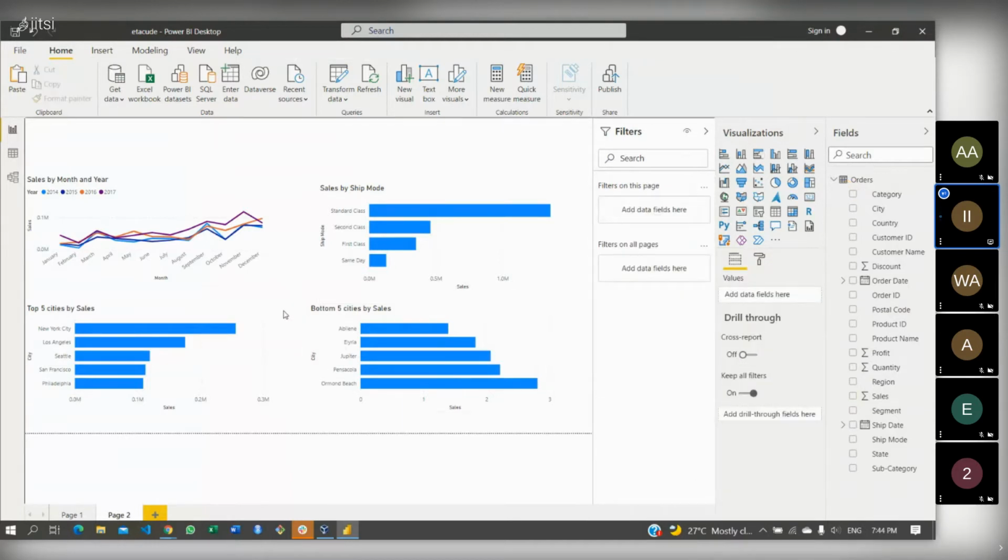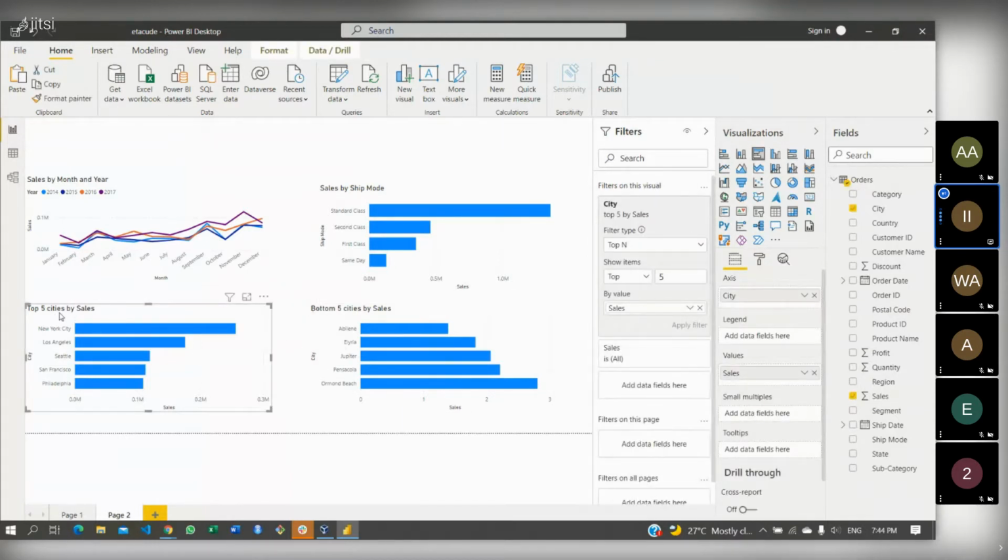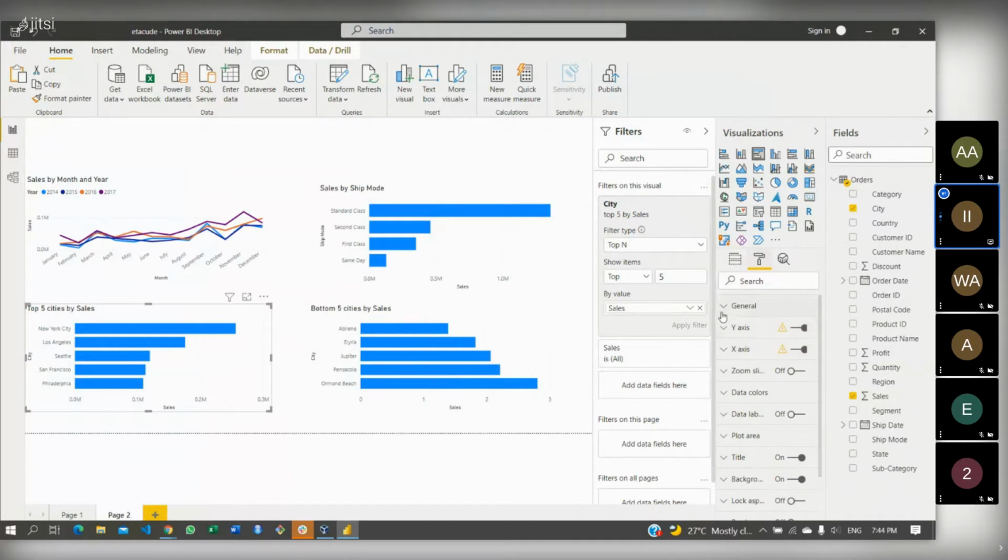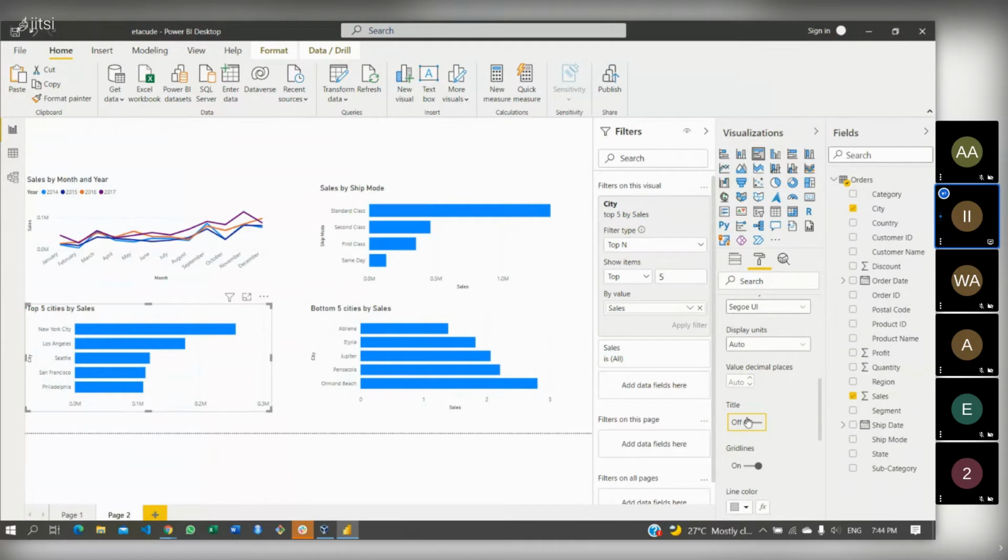And again, if you look at this now, we already know that these are the bottom 5 cities by sales, so we don't need the city and sales axis titles, right? So let's go to formats, then go to our x-axis, and remove the title from the x-axis. Then the y-axis as well, because it's like a tautology.